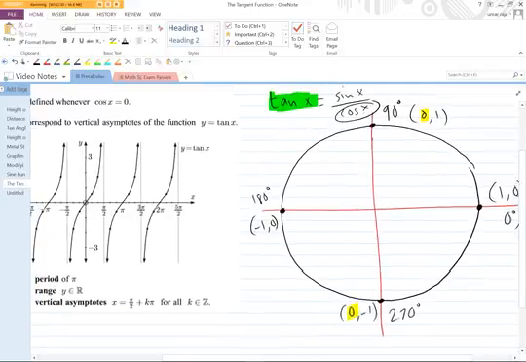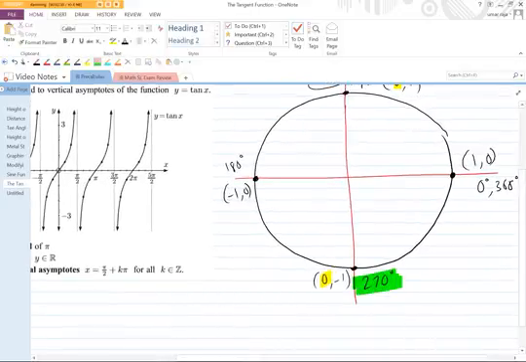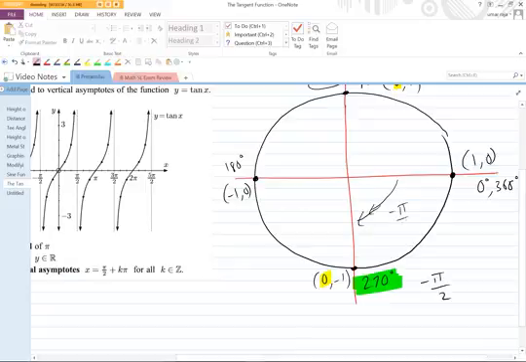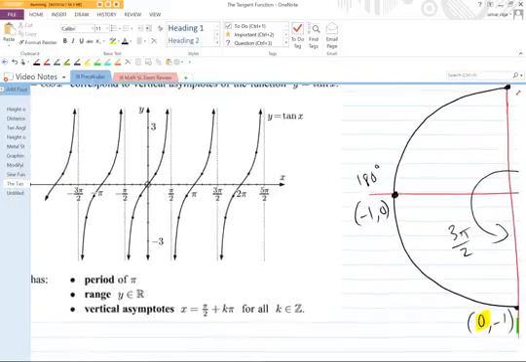And that's why, by the way, 270 is the same as saying negative pi over 2. Okay, keep that in mind, because whenever you measure the angles clockwise, you're going to be measuring negative. So if you were to go this way, from this point all the way up to that point, this would be negative pi over 2. But since we're always measuring from the positive x-axis, we call this 3 pi over 2. But negative pi over 2 and 3 pi over 2 are the same angle. Alright guys, so let's go over on this side.